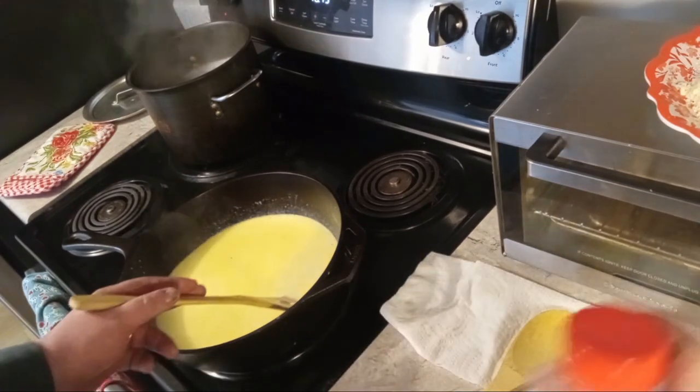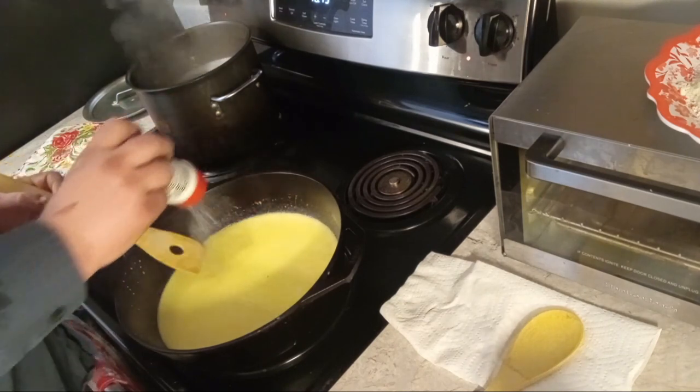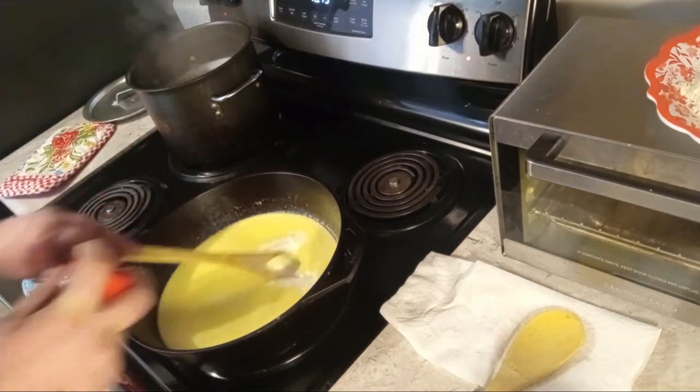And I'm going to add a little bit of our seasoning. Our seasoning. I actually love this stuff. Yeah, it's good now.